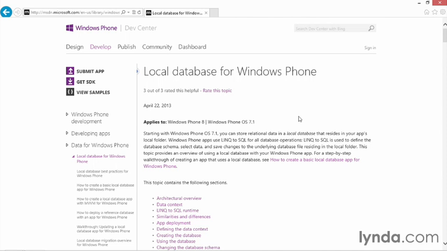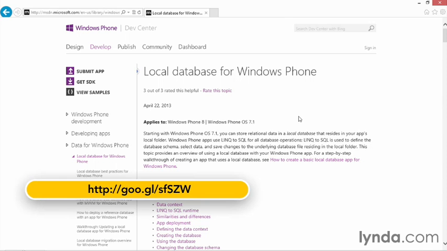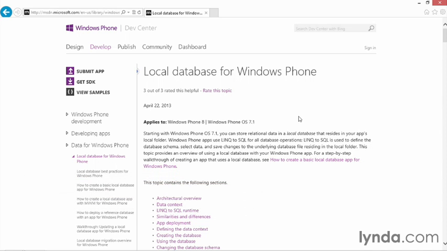Now that we've cloned our Sonnets plus flat file solution into a Sonnets plus DB solution, let's talk about the overall architecture of reading and writing to the database. Microsoft, on the Microsoft Developer Network, or MSDN, has a great article called Local Database for Windows Phone. There's lots of nuanced detail in there, which you'll probably want to review after you complete this section.